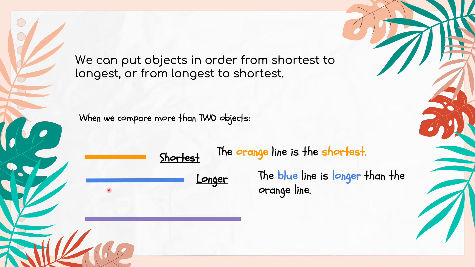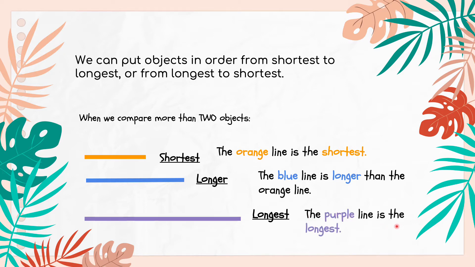The term longer is used only for objects that lie in between the two extremes. For the third extreme, we use the word longest. When describing the purple line in comparison to all three lines, which is greater than two, we add 'est' at the end of the word long, making it longest. So we use shortest for the smallest line and longest for the other extreme — the biggest one. The purple line is the longest.